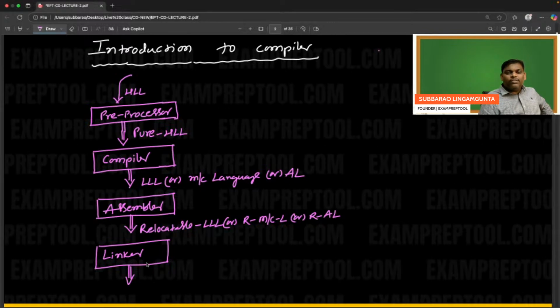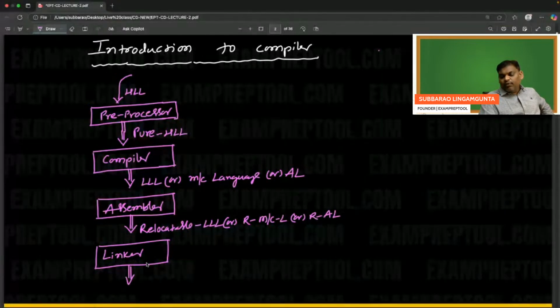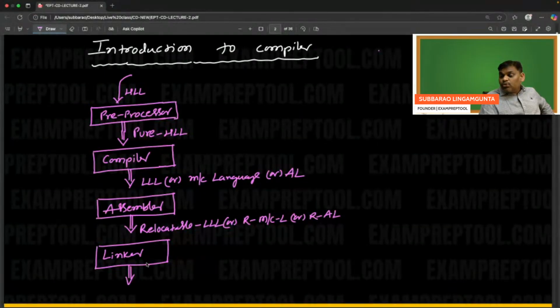It is something like Google: if I type India, all the things related to India will come. Similarly here, if you compile any program, the things associated with that program will come as one bundle, one group. That is the purpose of the linker.